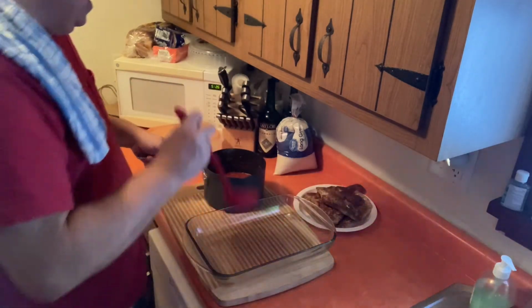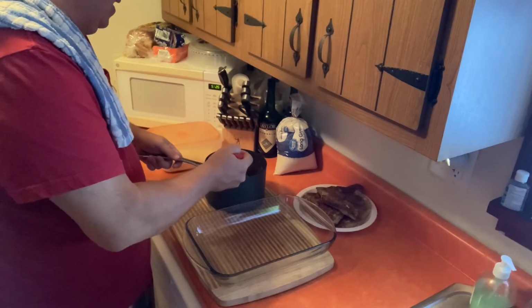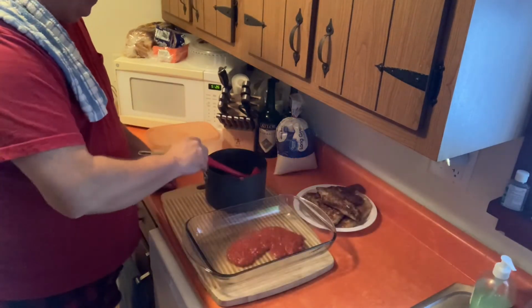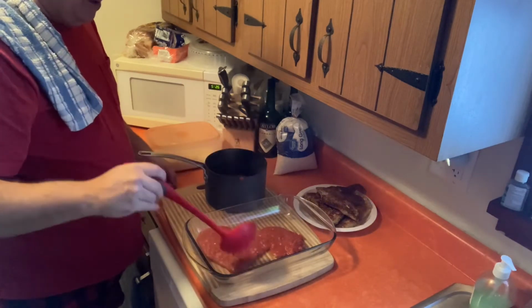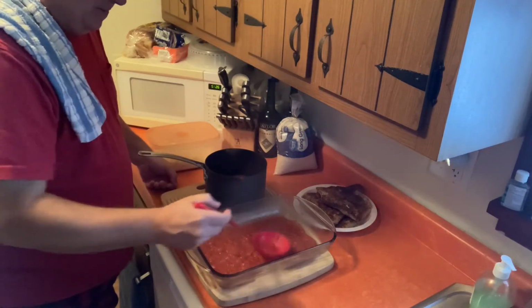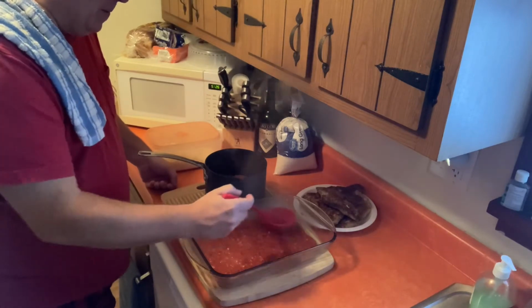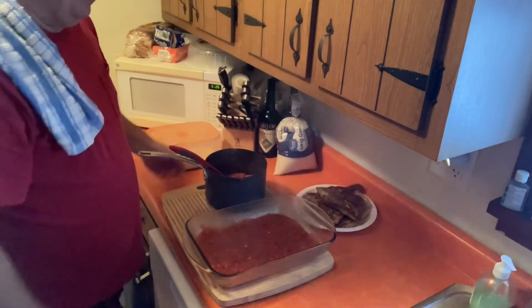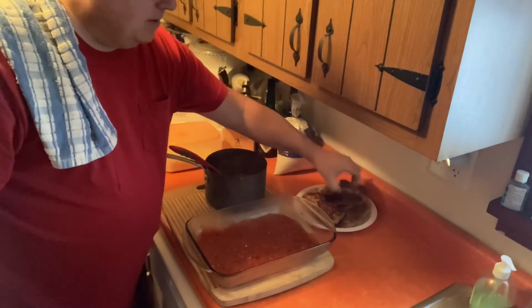Come on. Take some of your sauce. Start this off with your sauce. Get 2 nice good golden scoops in there, golden red scoops. Oh yeah. It's getting late. Anyway, get your pan nice and sauced. And now, next, take your chicken.